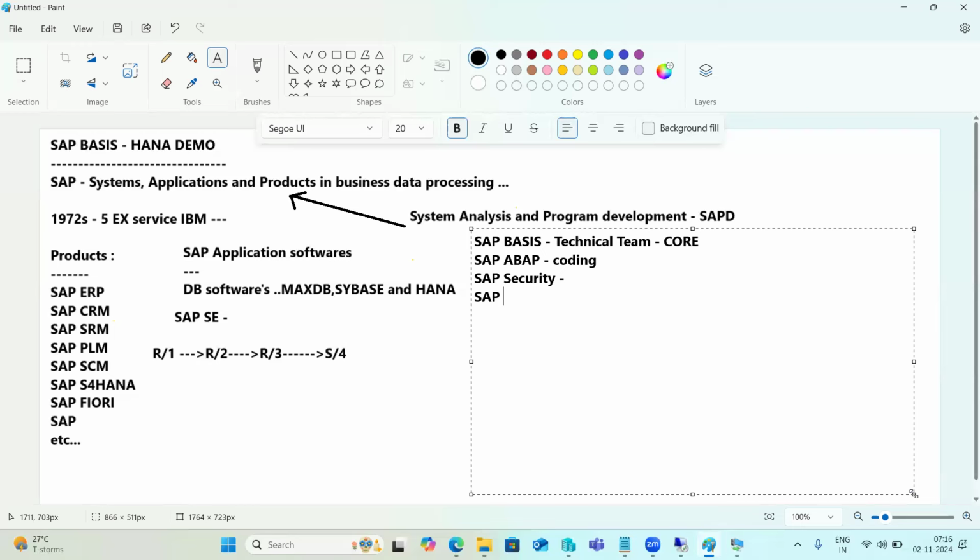And also we have the functional team. The functional team is very important for the business. They will write the scenarios and everything: finance, SD, MM, AP, AR. There are a lot of functional teams or modules available, depending upon your business. Suppose your business is sales, then SD, Sales and Distribution, FICO, and MM, Materials Management. There are multiple functional modules here, and they will work on that.